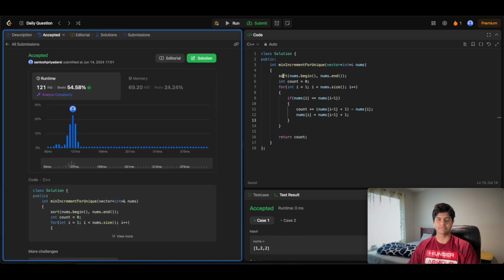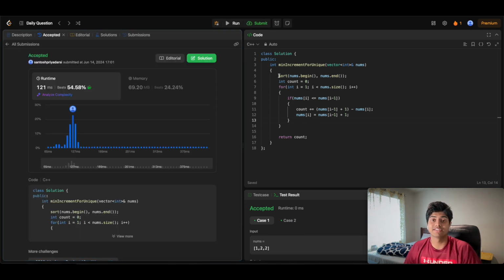And if you want to talk about the time complexity here, this is going to be at least n log n, right? Because sorting always takes n log n. And we have this other for loop that goes through the entire array, which is plus n, but that's a smaller order of magnitude than the n log n. So our sorting algorithm is going to take majority of the time complexity here with n log n. And then space complexity is O of 1 because we're not using any excess space, like a hash set or anything like that. And there are solutions where you could do that, but it doesn't really make any sense because we're doing the greedy approach. So this should be the best time complexity.